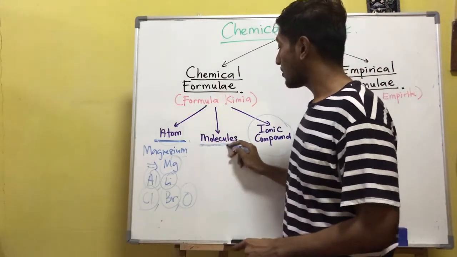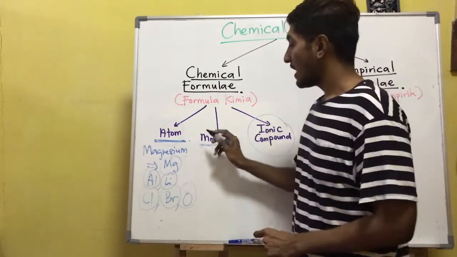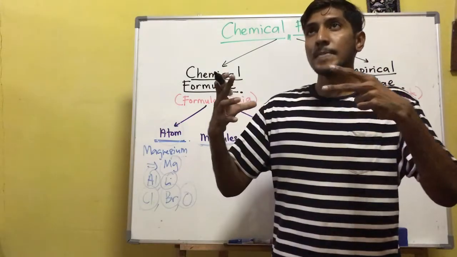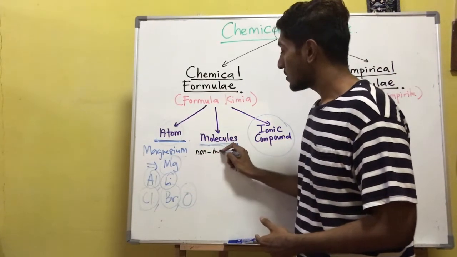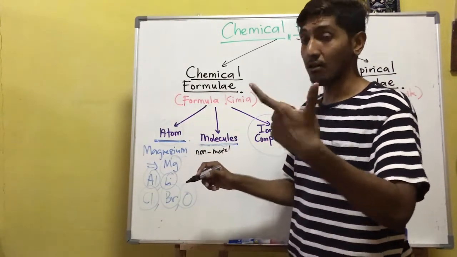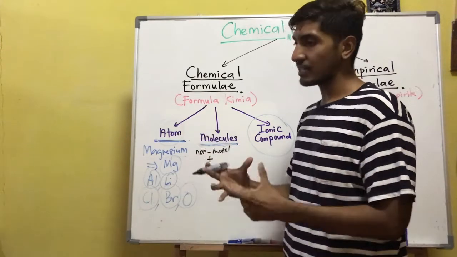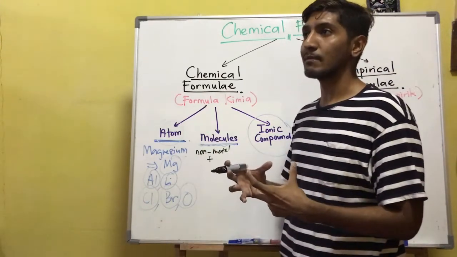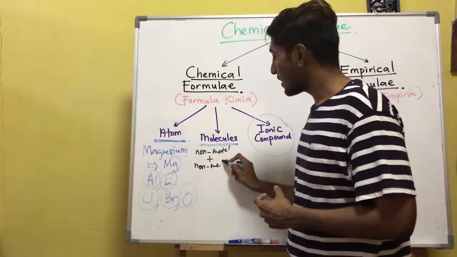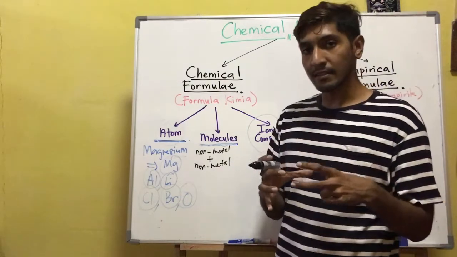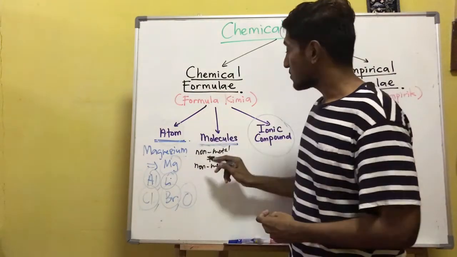So, now we're going to talk about molecules. Sekarang kita cerita pula pasal molecule. So, what about molecule? Molecule is basically a combination or a compound ataupun sebatian yang di mana non-metal ataupun bukan logam, zarah-zarah bukan logam ataupun atom bukan logam digabungkan ataupun disebatikan, ataupun kita boleh cakap mempunyai ikatan dengan lagi satu atom yang bukan logam. So, when a non-metal atom and another non-metal atom having this relationship, or we call as a bonding, so this will create a molecule.